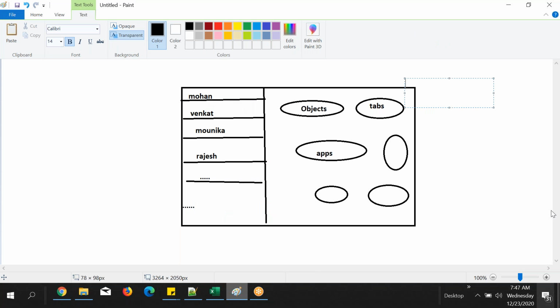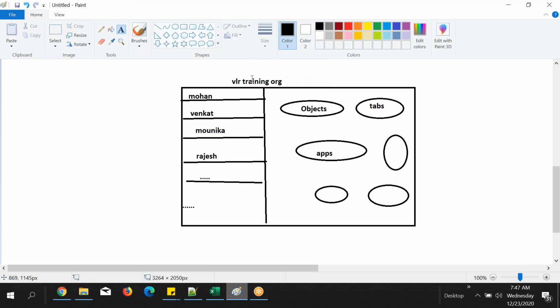Who are them? Users. These are users. This is what we call the training org. I can say one org. So this is the full org. In that you have created so many things. Mohan created objects, Venkat created objects, Monica created. Everyone creates objects and tabs, and everyone can see all the other objects and records also. It is like everyone is entering into a single room. Think this is a single room, and everyone can access that room, like water, gym, everything is there in that room. Everyone can access it, like that only.